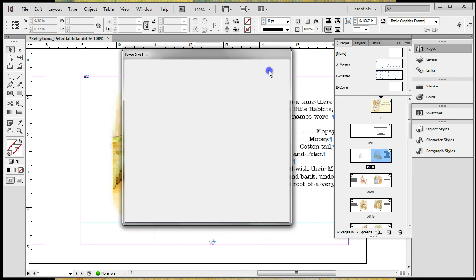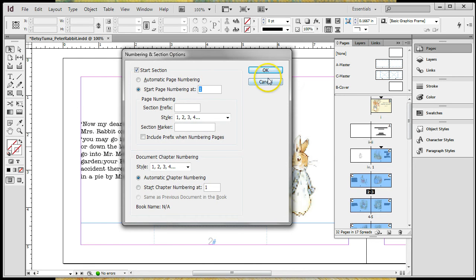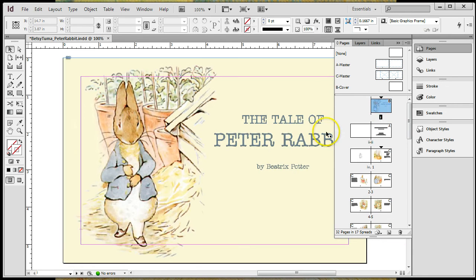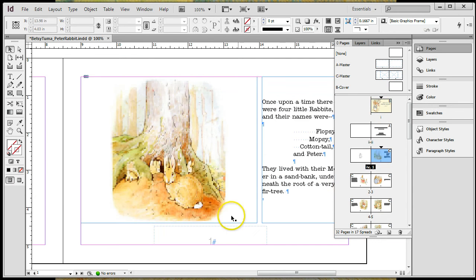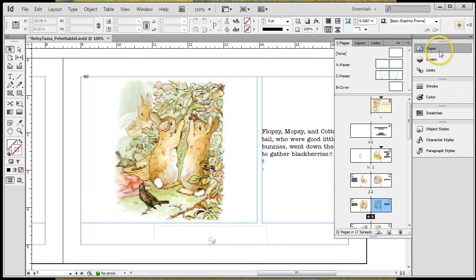So now when I click OK, now I have page number 1, page number 2. I have a new little indicator right here that says this is the beginning of your section. If I need to, I can actually move that section marker to a different location. For example, now it's well, it's still there, but you can move it. And my first 4 pages, the beginning, are set I, II, III, IV, and then I have page 1 as my first actual page of the story. So I've got my numbering the way I like it.